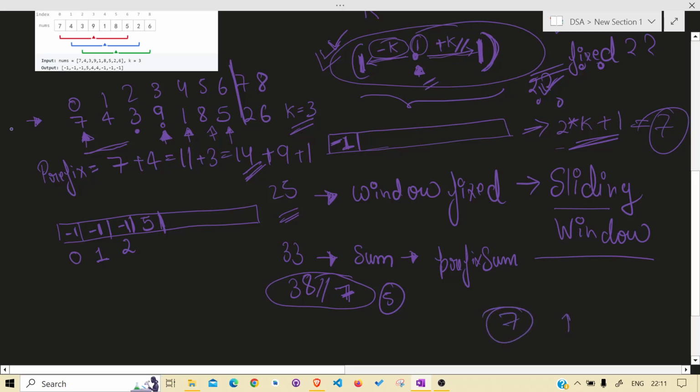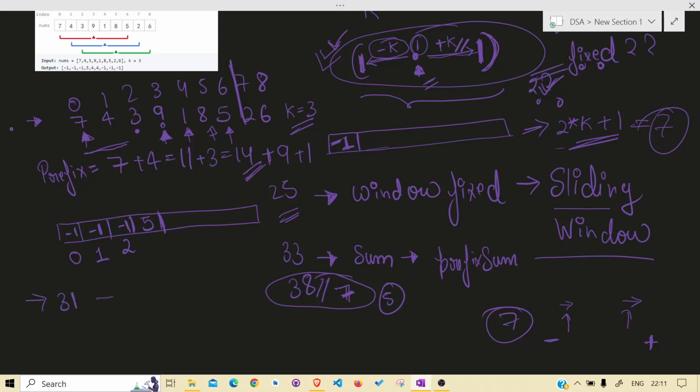Now we have to just shift our window without decreasing its size, and we will just minus this and plus this in the prefix sum. So minus 7, it's 31, and plus 2, it's 33, and still divided by 7. What will it be? And also 7 minus 3, where will it be? 4, at the fourth index. It will be around 4 times.